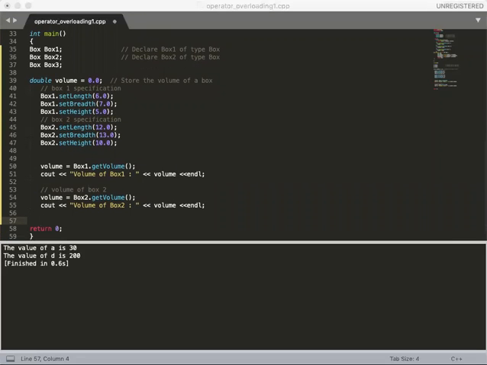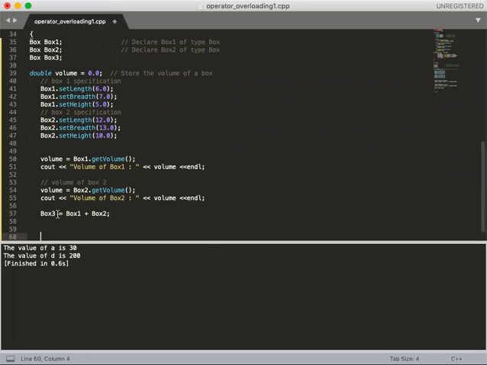And then what we'll do is that we'll add the two boxes, box 1 and box 2 together, and you can see here box 1 and box 2. Box 1 and box 2, these are the two objects जिसके दरमियान आपने ये ऑपरेटर अप्लाई किया है प्लस का. डेफिनेशन ऑफ प्लस हैज नाउ बीन चेंज्ड. अब इनके रिस्पेक्टिव लेंथ्स ऐड हो जाएंगी.